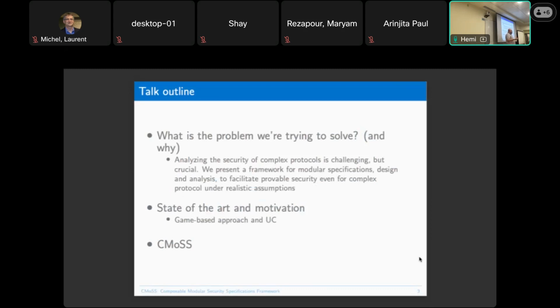The idea is to develop a framework that will allow us to do it in a much more practical way, and that will actually capture some non-traditional, realistic models, unlike what is currently done, which I will elaborate on later. Then I will continue the motivation into the state of the art. I will mainly talk about the game-based approach, but I will also mention UC. And then I will concentrate on CMoSS, which is an extension of another work called MoSS, and I will elaborate on that.